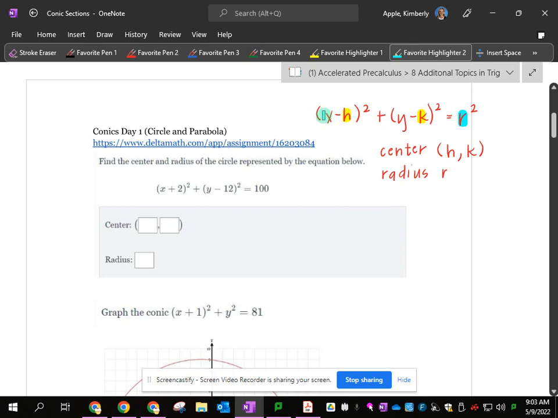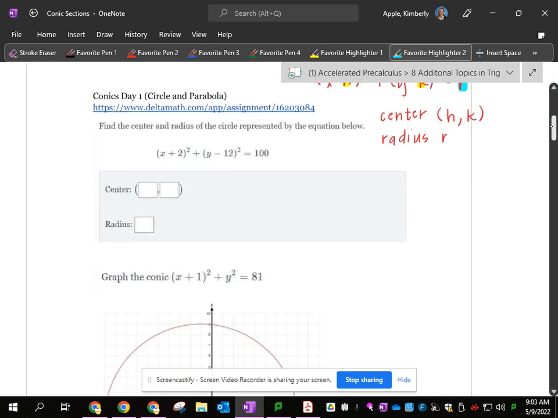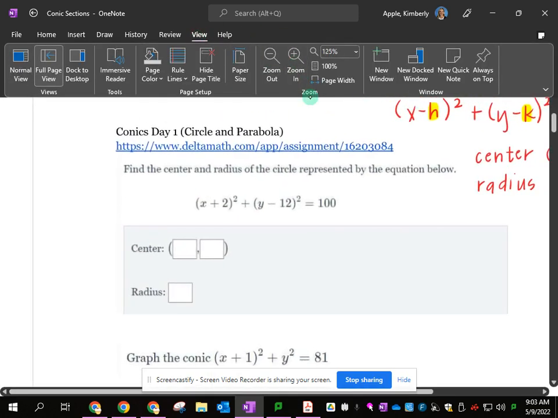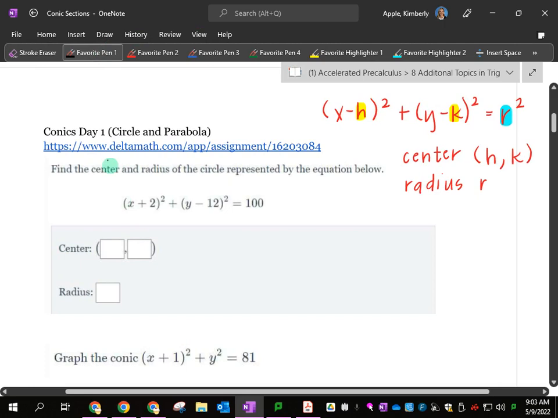Just by making the equation look like this, we can identify some specific features from it. So what I want you to do is get into the habit of rewriting what you see in the exact format of this general form. You may be able to skip this step and just see it. But notice how this is subtraction. I'm going to rewrite this as subtraction. This will be (y minus 12) squared equals, and 100 can be rewritten as a perfect square, 10 squared. So see how I've rewritten the addition as subtraction here? That would be minus a negative 2.